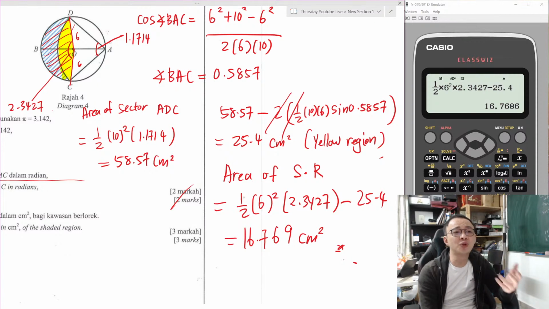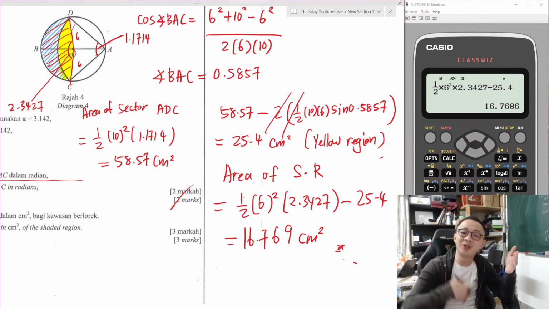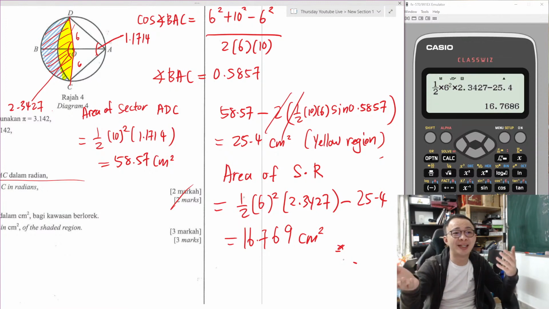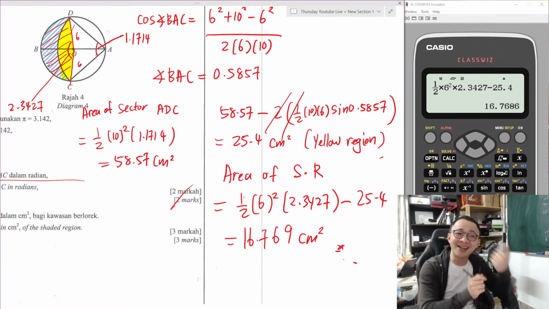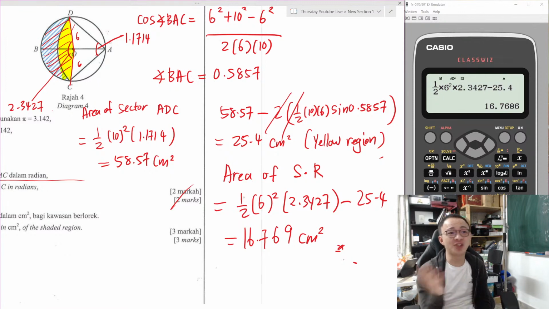But maybe a lot of school teachers have been teaching for 30 years. Because in my time, we needed to change to radian manually because we were using the Buku Sifir. At that time, the Buku Sifir had sine, cos, tangent only in degree. So after we got the answer, we needed to multiply by pi over 180 to change to radian. But right now the calculator can already do this. A lot of my students told me their school teachers say you must use degree for sine, cos, tangent, then only change to radian. Which is not true, because calculators are already so advanced, it's been 30 years. So yeah, we can do sine, cos, tangent in radian, no worry.